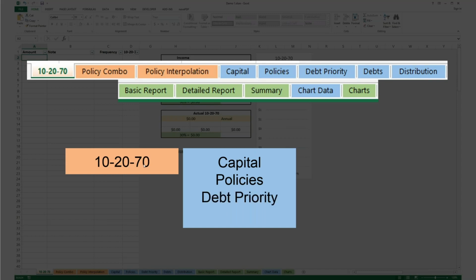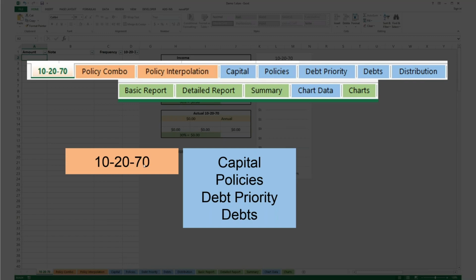We have the debt priority. That's going to be the information that comes from the sheet that we just looked at that was highlighted at the end. That's their information. And we also have then their debt information. Once we figure out what priority, which one comes first, which one comes second, how they're going to focus on that, then this is where we put in all the details for that. You have fine-tuned control over the cash flow.